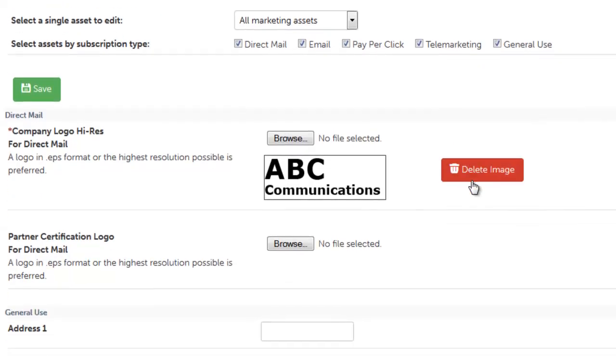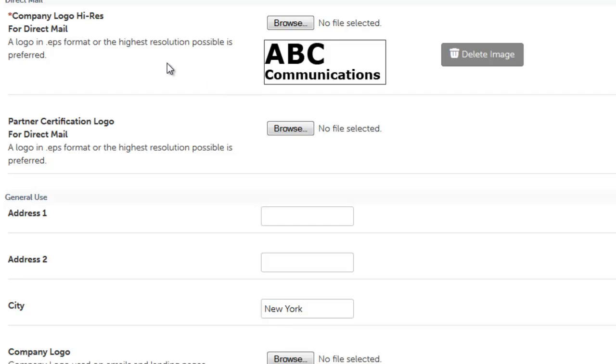As we scroll down, you can see there are different sections for the market asset. The first section here is for direct mail pieces such as postcards, and then the second section is for general use. Typically this is used for any additional assets such as emails that will be sent or events that will be used and syndicated out. And loading market assets is a very simple process. It'll either be a string field where you can type in the data, or it will be a browse button where you can upload the partner logo.